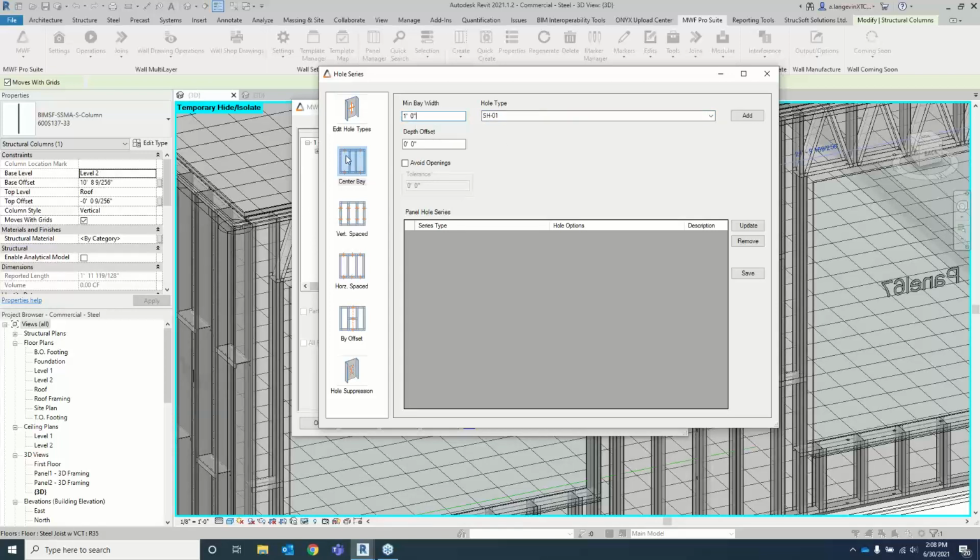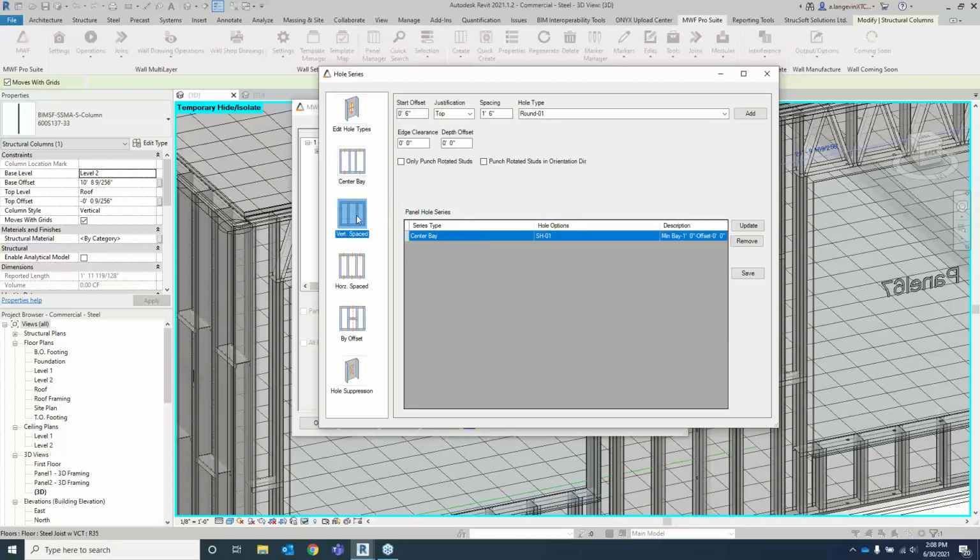So it's asking you for the minimum width. These are all pretty wide at this point. I think I'm at 18 inches, if I'm not mistaken, or 16 inches. So this is fine. You can put a depth offset. I'll change this afterwards once we've created the first few. So I can go ahead and hit add. So now I have my series type created.